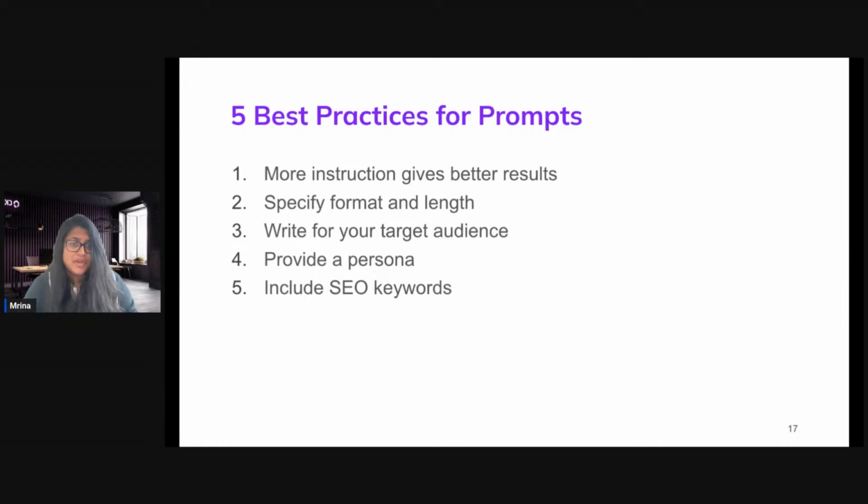And finally, including SEO keywords can be very useful, especially if you're asking your tool to browse the web, right? It can get you a little bit more accurate and useful results than just putting in a prompt and hoping for the best. So those are the five best practices for useful prompts.